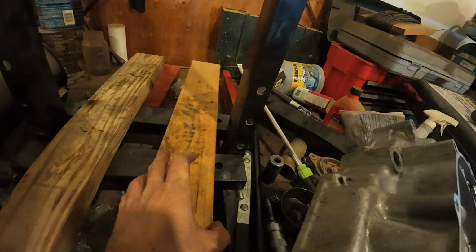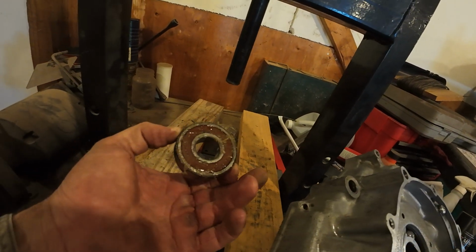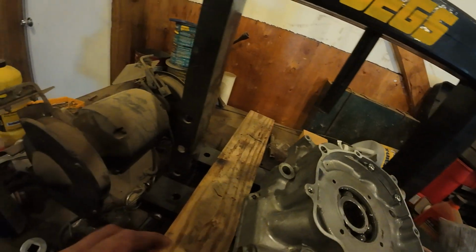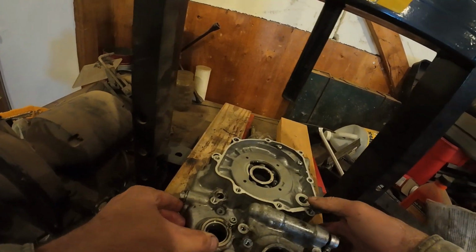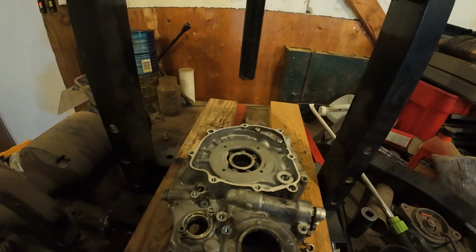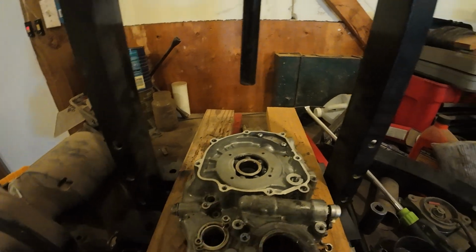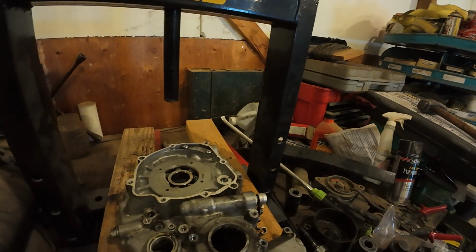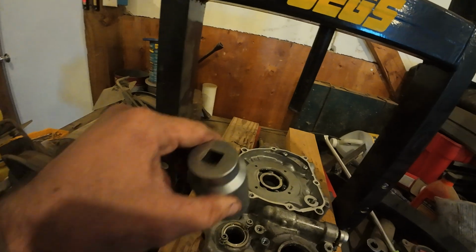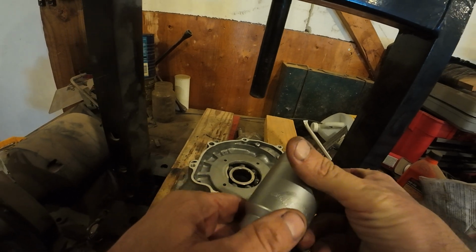Oh, where did our bearing go? Yeah, this side came out. See, it's got the seal on this side. We're in here, so we're going to do this. Again, this doesn't have any retainers on it. Here's our main crankshaft. The camera's a little crooked. Let me see here. I had that out. Thought I had it set up here. Oh, there it is. My big old, what is that size? 42.